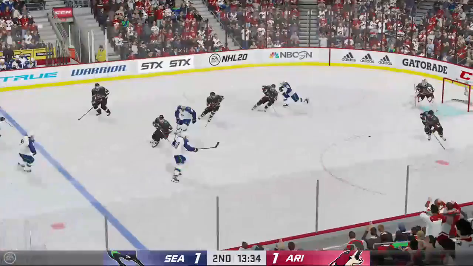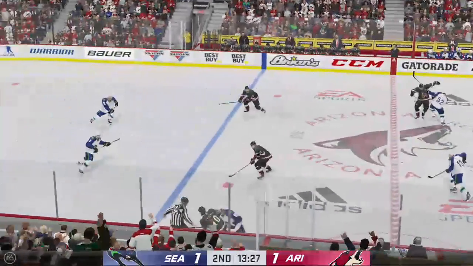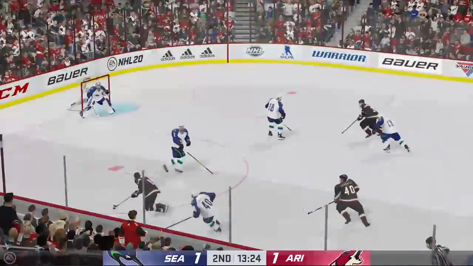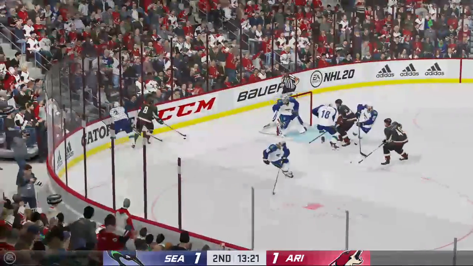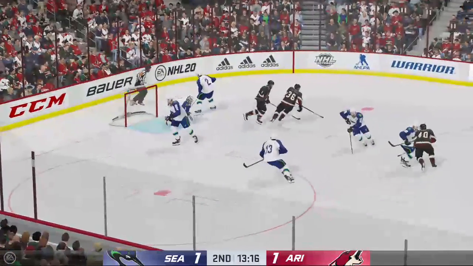Arizona's got a hold of it along the wall. Hjalmarsson's taking it from his own end. Grabner's got it into offensive territory. Schmaltz has the puck against the half wall. Moves the puck and makes the save.